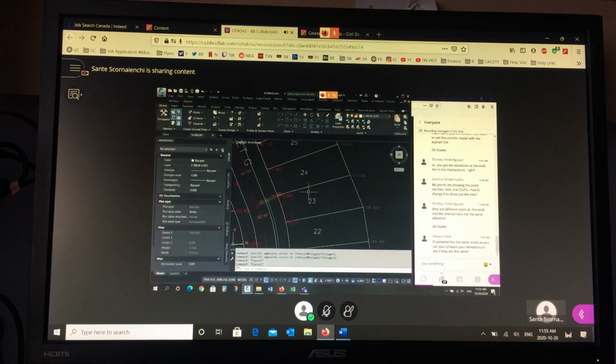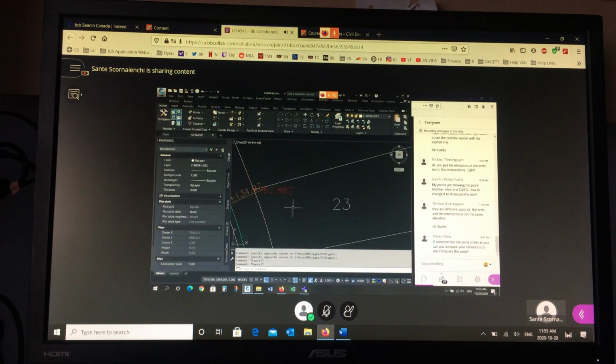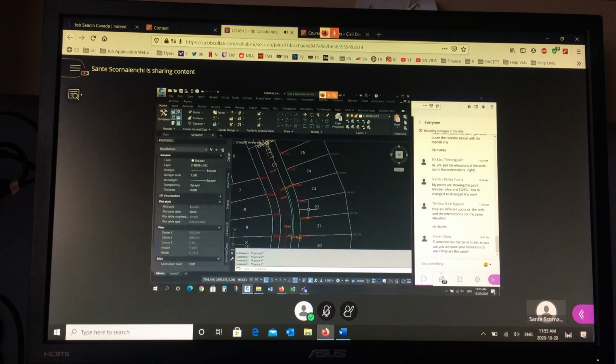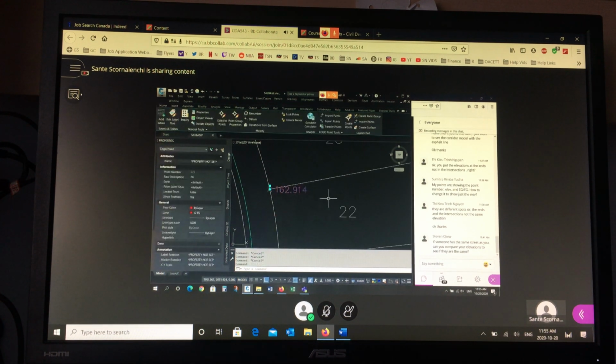So to make these drawings look good, what we want to do is rotate the points so that they're parallel to the lot lines. So here's how you do that. Let me just do one. So if I click here, right, just select it. Don't start any command. Just click on it so that the grips show up. Put your cursor right in the point, and then from this menu that shows up, rotate the label and the marker.